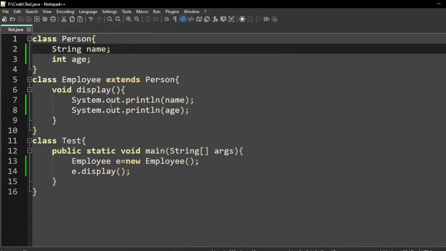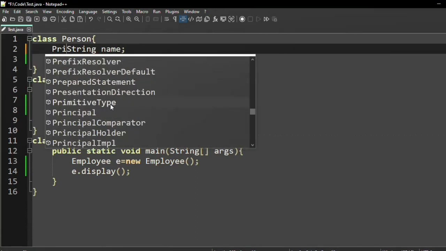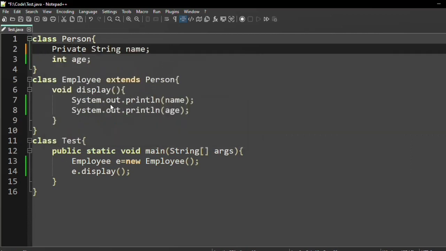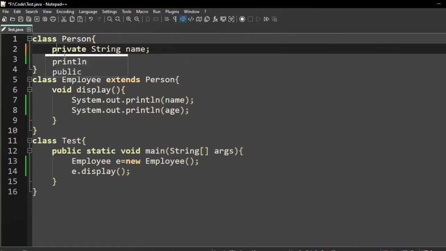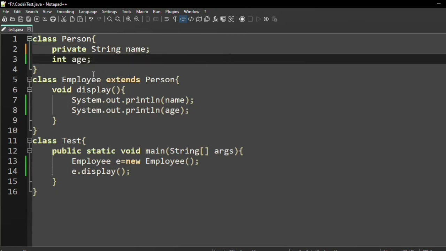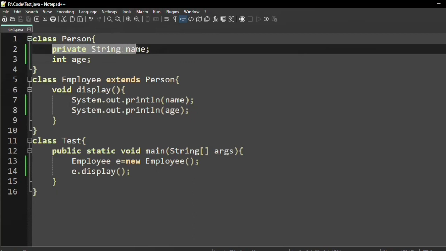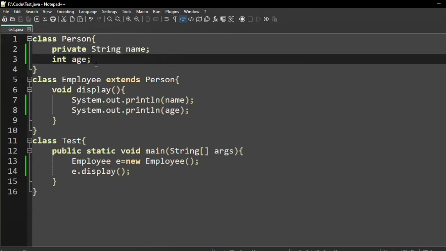Now if I write private here, then what will happen? Let us check. So here also let us write private. This one is small p. Only one member, that is String, we are writing private, and int, let it be the default one.